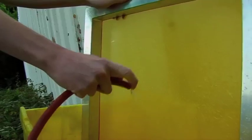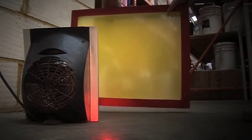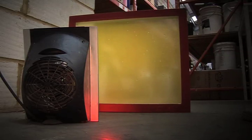Then wash out with water using a hose. Leave the screen to completely dry in front of a fan or in a drying rack. You now need to prepare the emulsion.